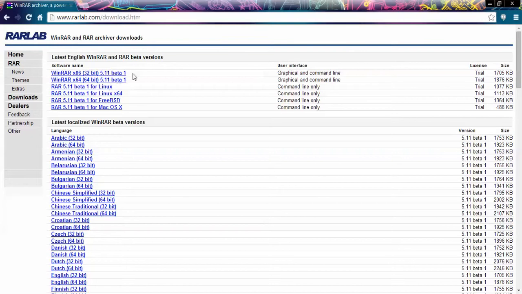But here's WinRAR. So 86 or 32-bit version: 32-bit computers do this, 64-bit computers do this. If you want to deal with command line, then yeah, here you go.